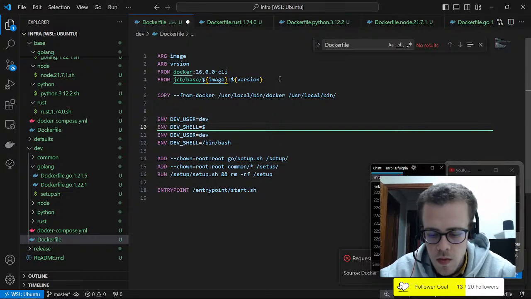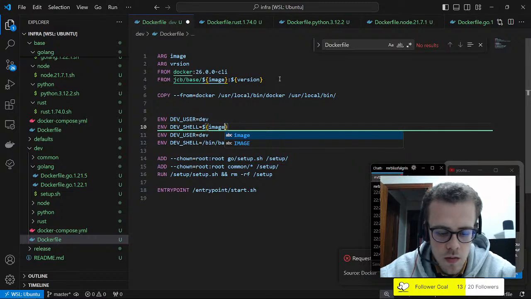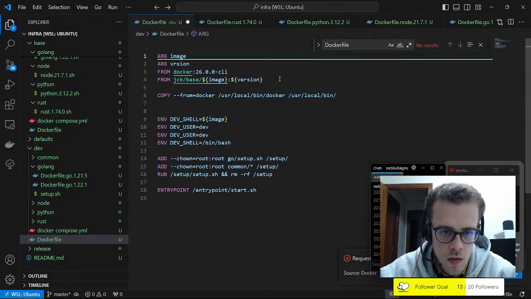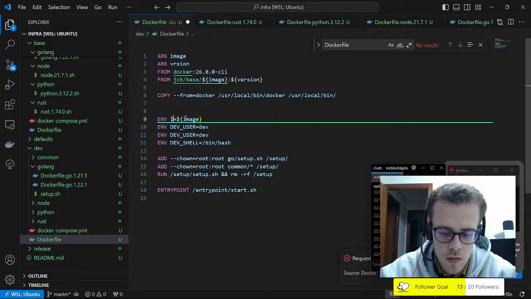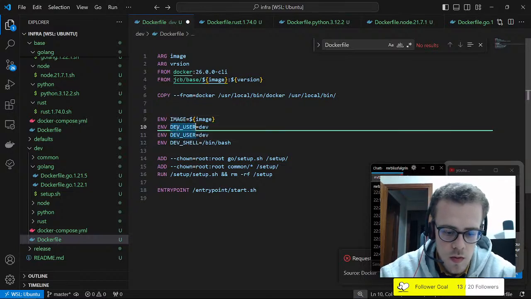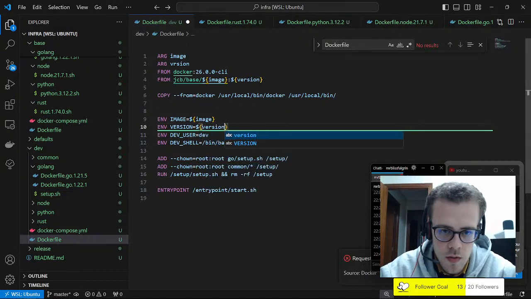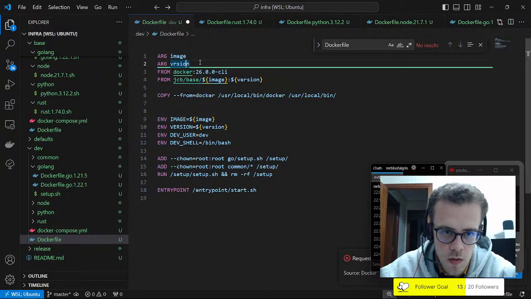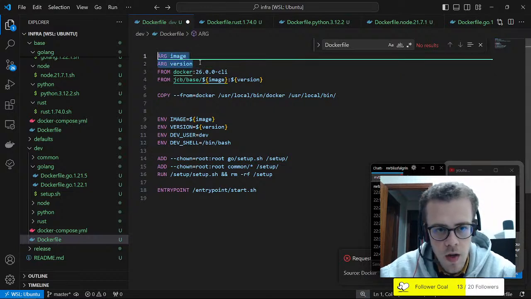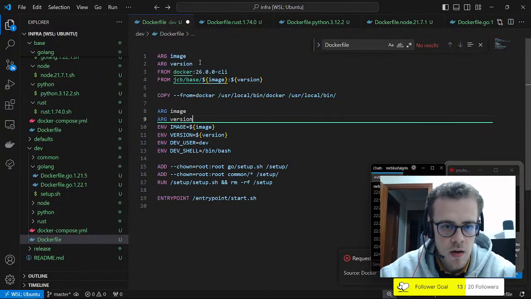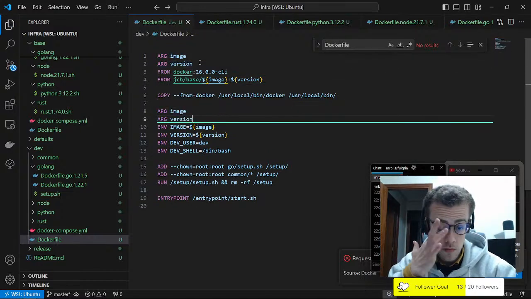Oops, wrong keys. Image, and this goes to image, version, and this goes to version, and we have this and we have that. All right.